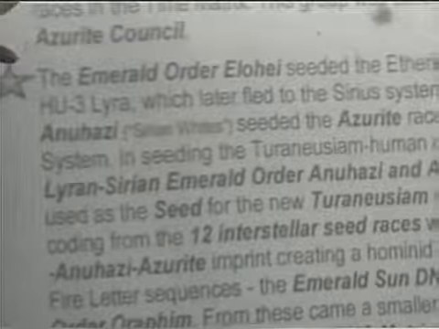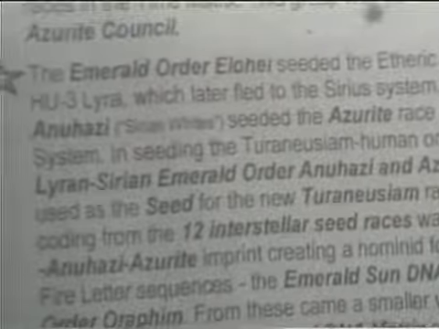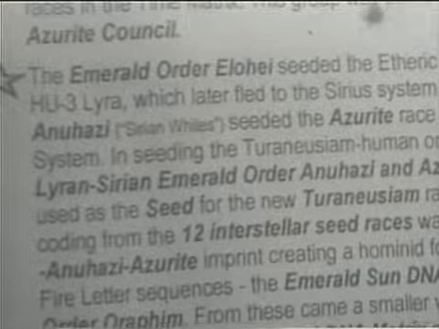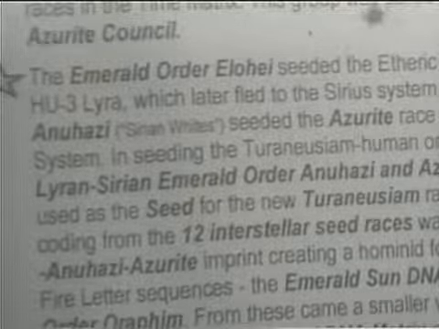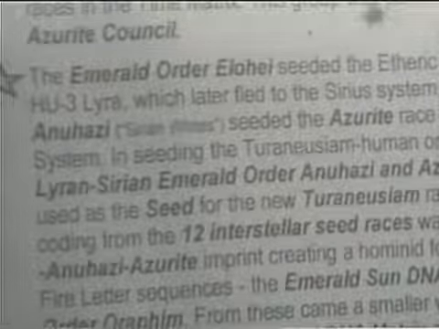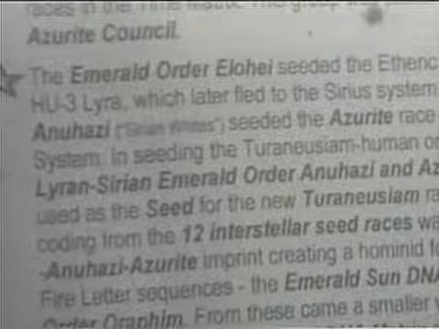Okay, so the Emerald Order of the Azurite Council was a group of beings out of the Elohai family. They were avatar collectives in harmonic 4, pre-matter, liquid light. The Emerald Order seeded down in the next harmonic a version of itself, and they kept doing this all the way down, so those codes would be represented in all of the harmonics, making them available to the gene pools in all of the race strains going down.